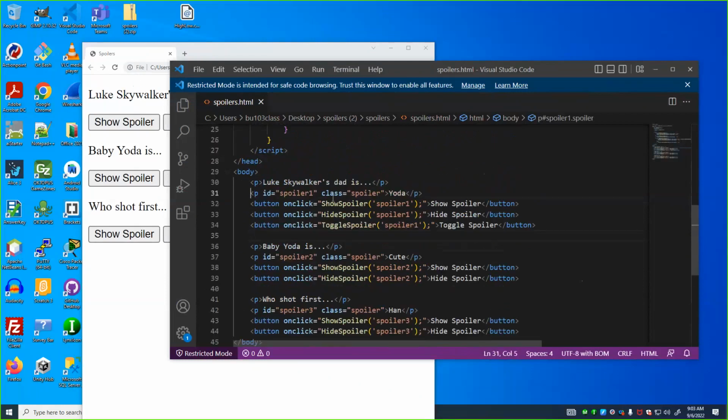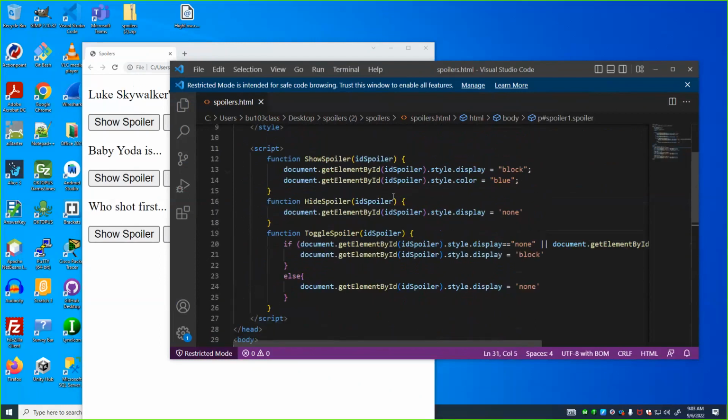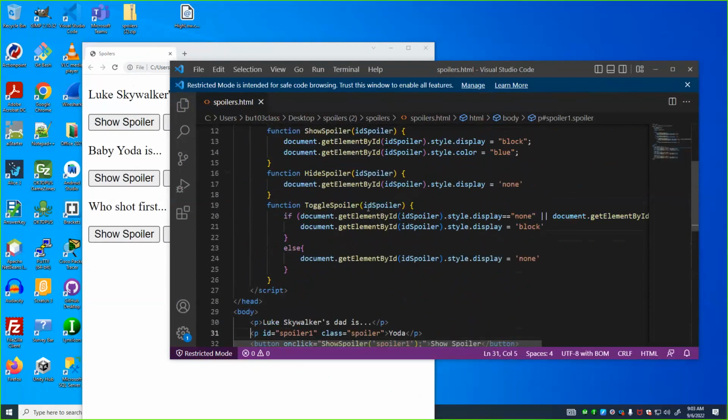which is defined here in the HTML. What the toggle spoiler function does is it takes that ID, it finds it on the page, and if the display is none, or if there is no display element, in other words, the first time this page is loaded, there will not be a display element of that ID.